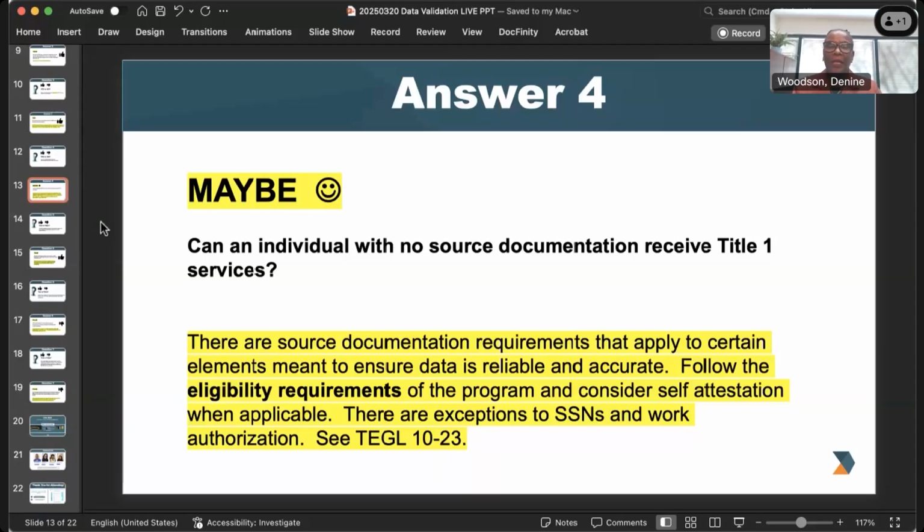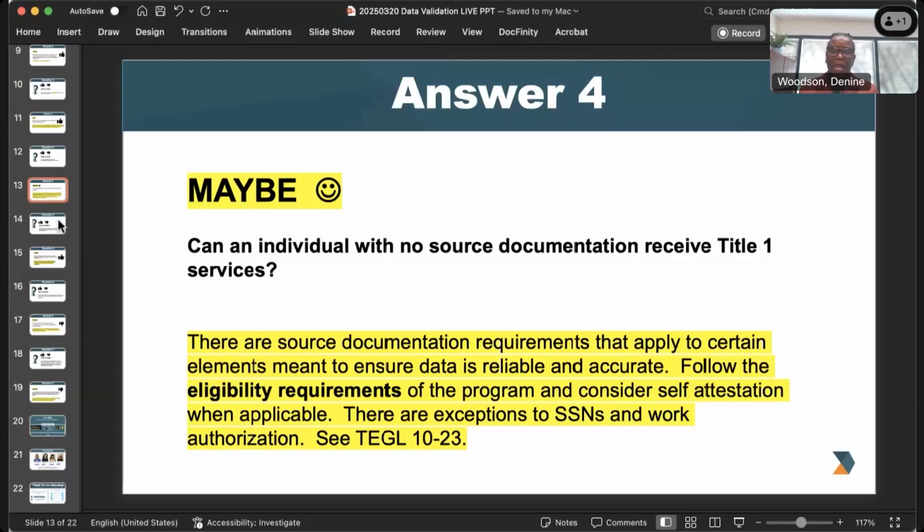So if an individual comes in and they say that they were in a fire, everything was burned up, all they have are their burnt clothes on their back, are they eligible for service? And the absolute answer is they might be. It just depends on how you document what you're saying, what source documentation you can obtain from them, even if you have to work with them to secure some of the documents. We may have to go back to TANF or to their school or to wherever, but it's our responsibility to help them get through the process.